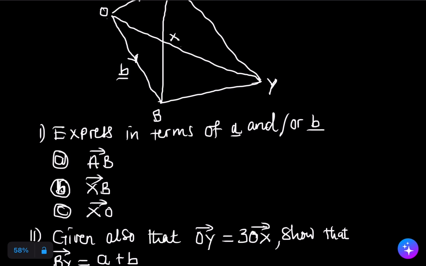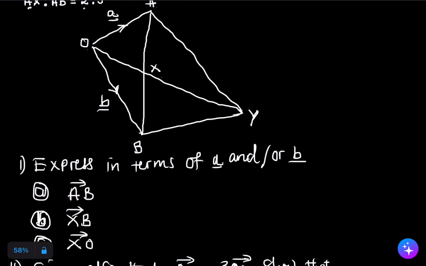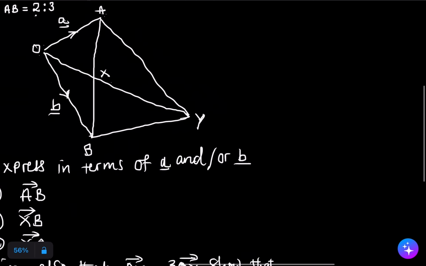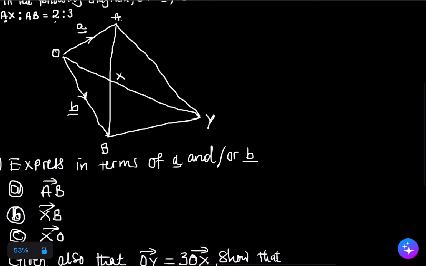What is most important about vectors? Vectors are components that move from the point of origin to the point of destination. In our case we are given a path. The first one is to find AB. So we are moving from A to B. Apart from this direct side A to B, we can use A to O and then O to B. That's the path we can use to find that vector.